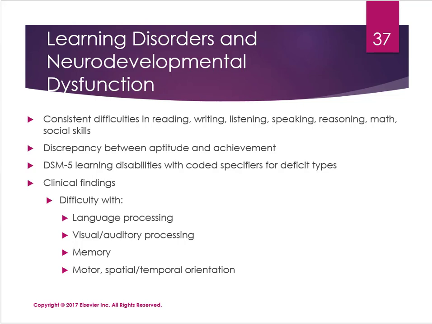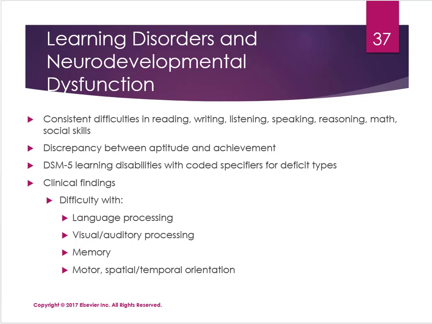We talked about how important it was to assess for the 8 constructs of the neurodevelopmental model, to look at particular areas of difficulty for the child, and that was on table 20-1, and that includes attention, complex thinking, language, memory, neuromotor functions, social cognition, spatial ordering, and temporal sequencing. We know that most children with academic struggles can have more than one dysfunction that can result in delays in reading, writing, listening, speaking, reasoning, math, and social skills.